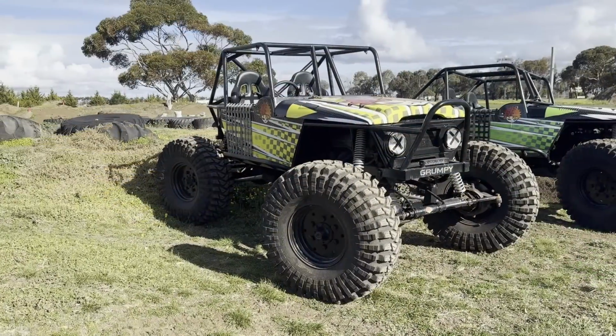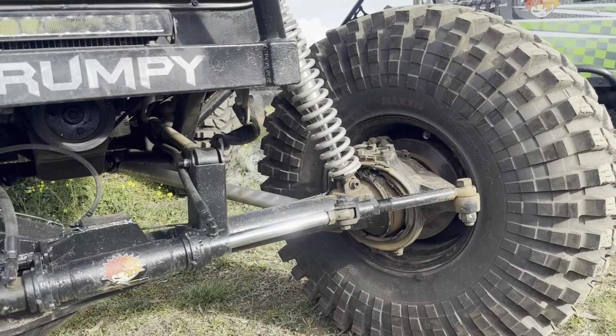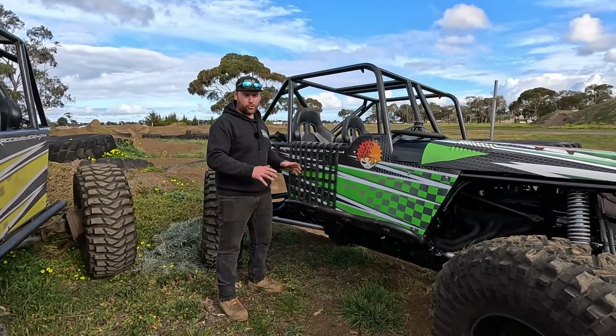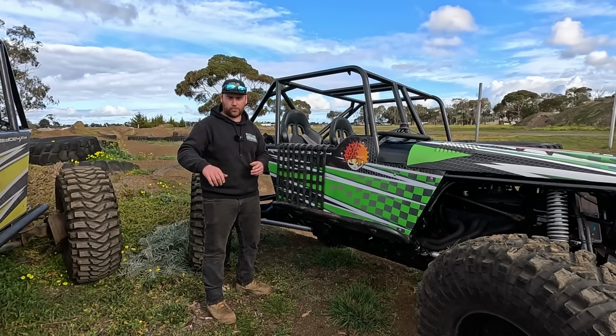So this yellow one's still the original style one. This will be going to LCS for the upgrades very shortly. At the moment, the green one's just come back. So today we're focusing on the green one. We're going to test out all the new modifications, and we should be here until night, so we'll be able to test out the Steady lights in the dark and see how they go on the course.